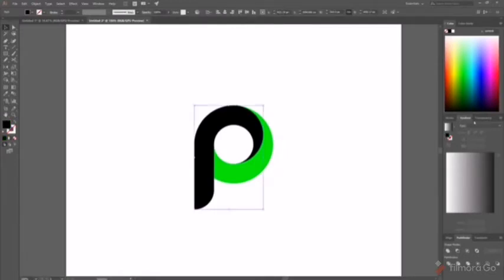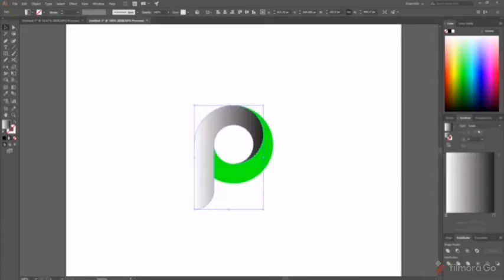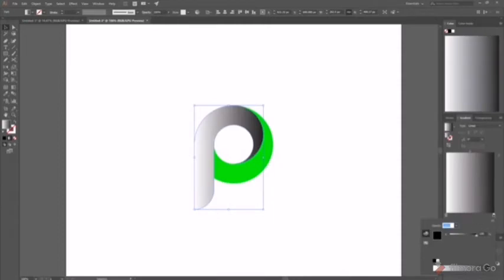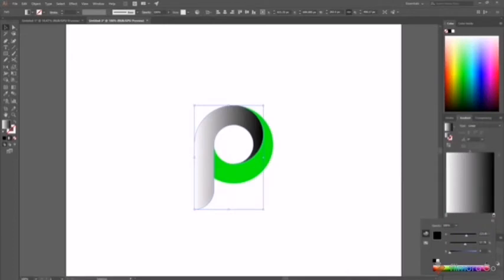And under the Gradient tab, from the Type drop down, I'm going to choose Linear. And if you notice, it gives it a white to black gradient. Over here we have the white stop, and then we have the black stop over here. So I'm going to double click on the black one. And from this drop down, I'm going to choose HSB, and I'm just going to choose a shade of pink, like a deep shade of pink, almost like a red.